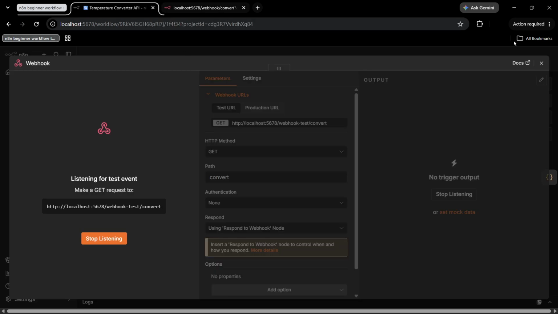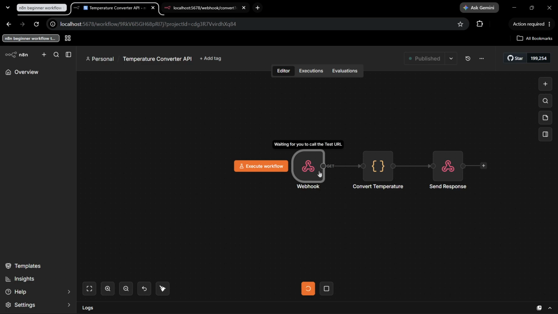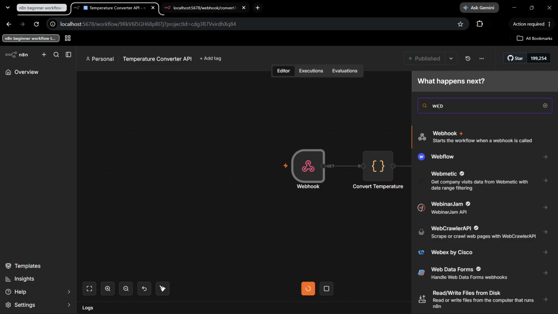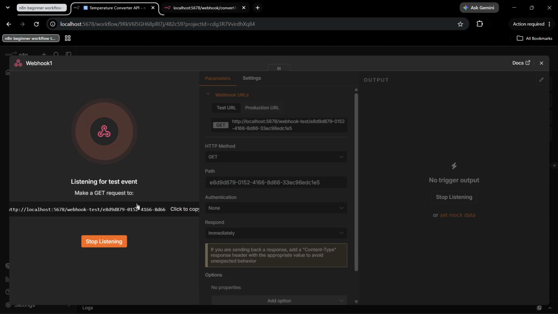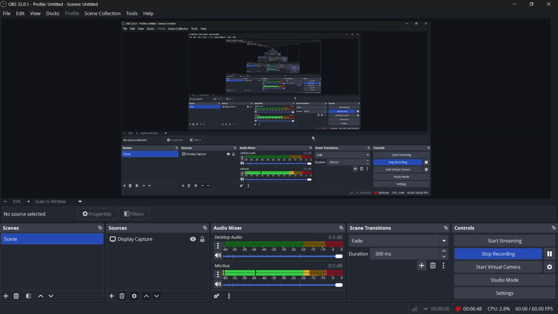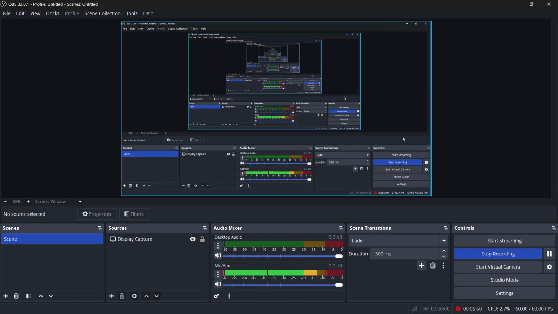So this was basically how webhooks can be used in your particular workflow. If you wish to add webhooks at any particular stage, you simply need to search for webhook, and you will see webhook right here. Simply click on webhook and you can see the same exact page and the settings options which you saw for my initial first step. So this was pretty much it about integrating webhooks in your n8n workflow.